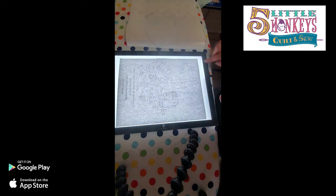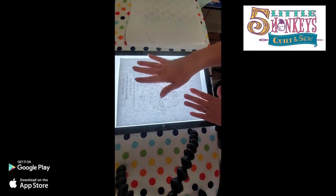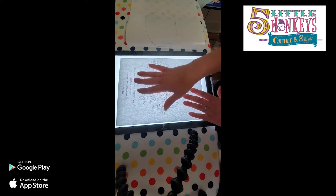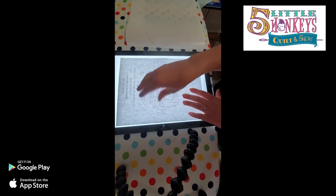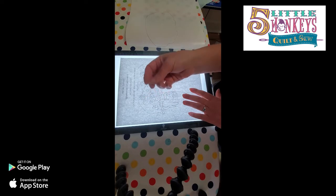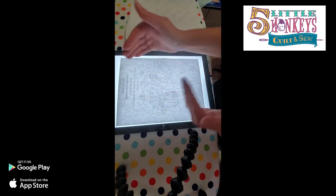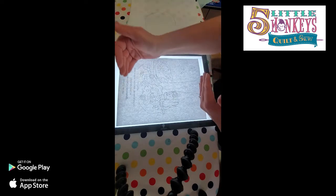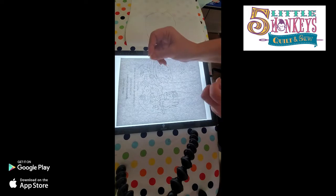Look how cool this box is - as I just touch the button it changes to be exactly whatever brightness I need. Like, it is as bright as the sun - that hurts my eyes - so I dial it out to wherever I need it. When you're working on bigger collage quilts you're going to want to put this on a substrate. I like to use Floriani Tearaway Medium. You can use Pattern Ease - that's what Laura recommends - because it's a really lightweight fibrous paper you can build on top of.